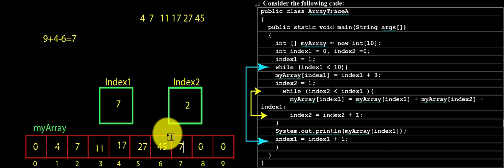Index 7 plus 7 minus 7 equal to 7. Okay, it will be incremented with the value of 3, and index 1 has the value of 7, so index 7 has the value of 7 plus index 3 has the value of 11 minus index 1 equal to 11. It will be incremented as 11, and index 2 will be incremented as 4, and 11 plus index 4th position has 7 minus 7, it will be 21.